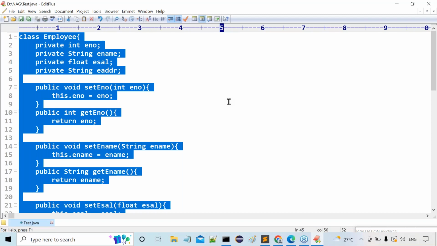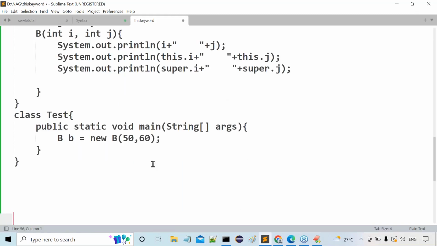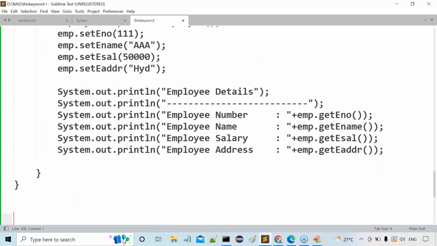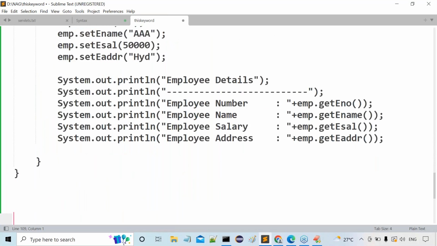In a Java bean class, for every variable I have to write a set method. The set method sets data to the variable. If you write a set method, we have to take a local parameter, and that local parameter name and the class level variable name may be the same. In that situation, I have to transfer the data from the local variable to the class level variable, so I have to refer to the class level variable separately over the local variable. To do that we use the this keyword. This is the requirement for using this particular example. Right, sir, this is completed. That part, how to refer to class level variables by using the this keyword, we completed.